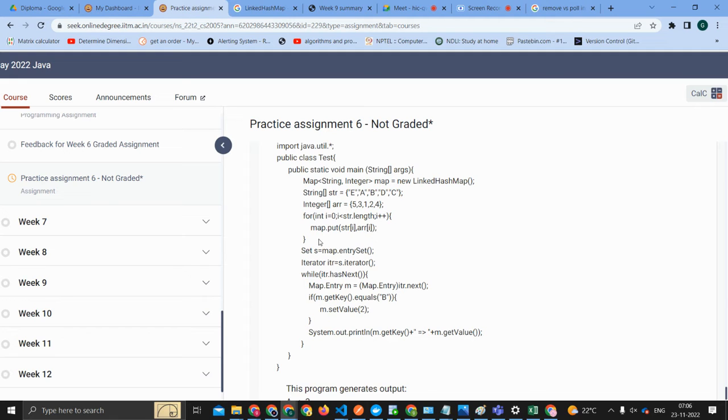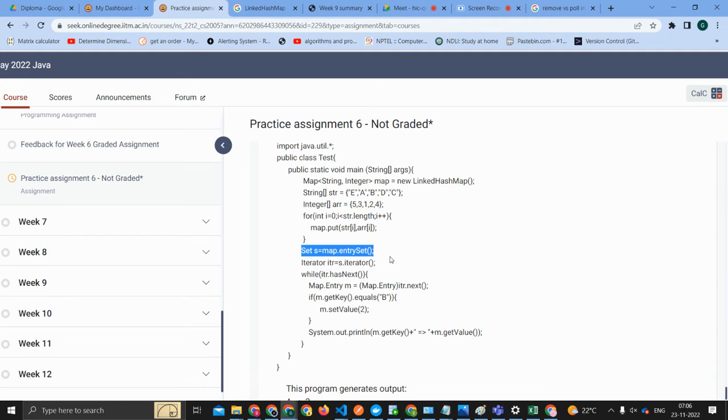Yeah, Ayush, till whatever you have told was correct. So what we have done is we have created the keys A, B, D, C in that very order, and then whatever integers we have connected to them. When we start adding, E will get connected to 5, A to 3, B to 2, and so on. So we have added like this.